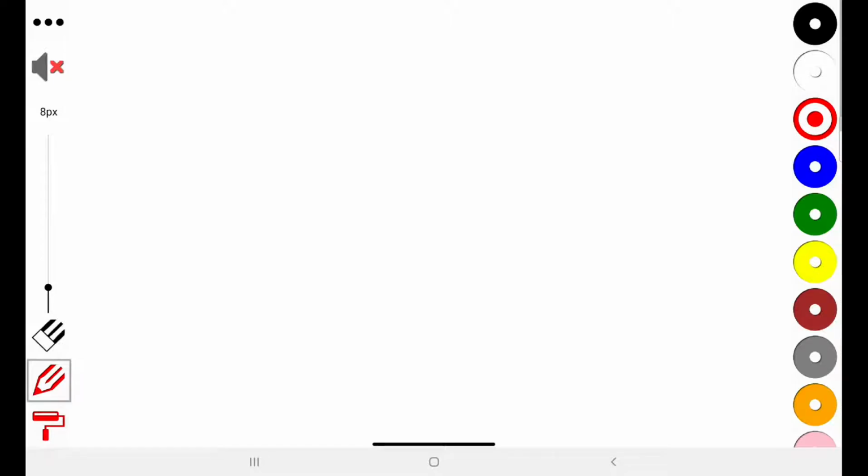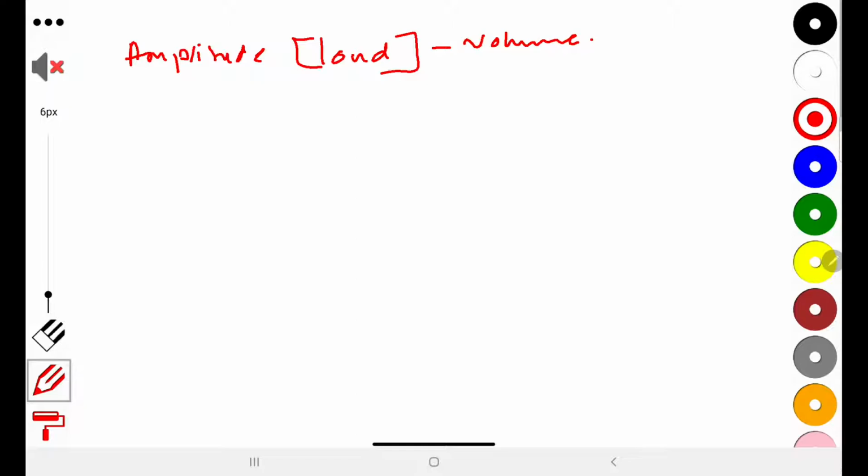First of all, just a gentle reminder on the mechanism of sound transduction. Sound is a wave, really. It's a pressure wave, and it is characterized by amplitude. Amplitude is simply how loud a sound is. So this is volume, and it is measured in decibels.